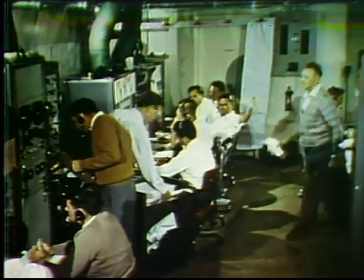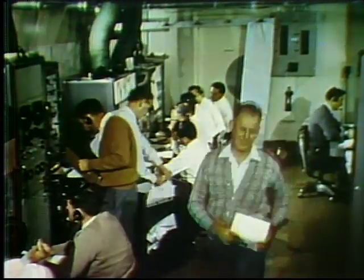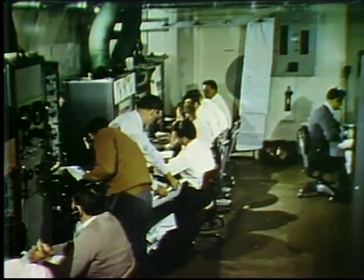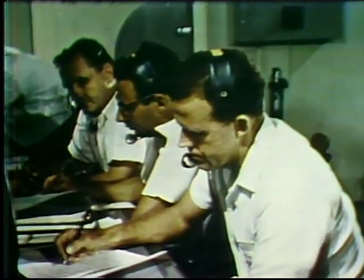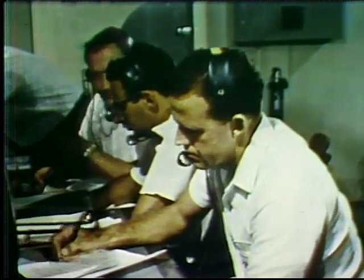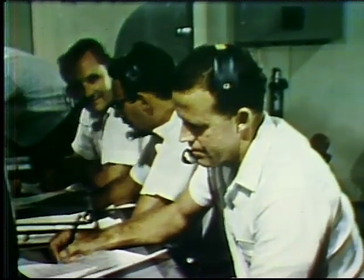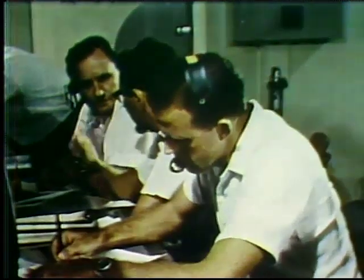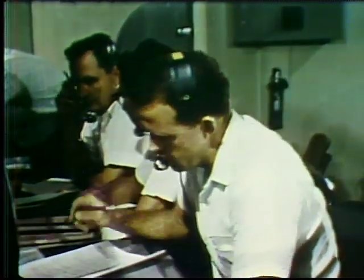Masked behind that routine report, the first hint of potential disaster. It came when astronaut Cooper relayed a request from Mercury Control, asking Glenn to check the status lights for the capsule's landing impact bag. Glenn reports status normal. But ground stations are now receiving an ominous, chilling signal, an indication that the heat shield on Friendship 7 seems to have come loose.